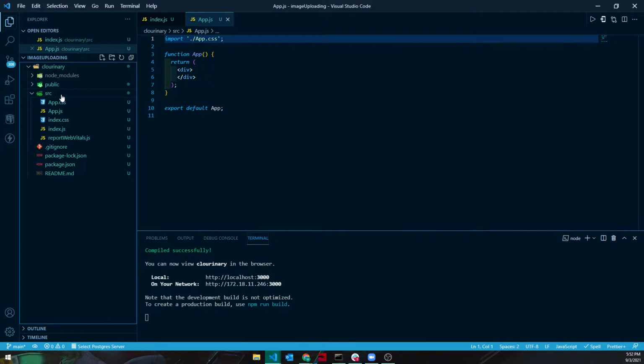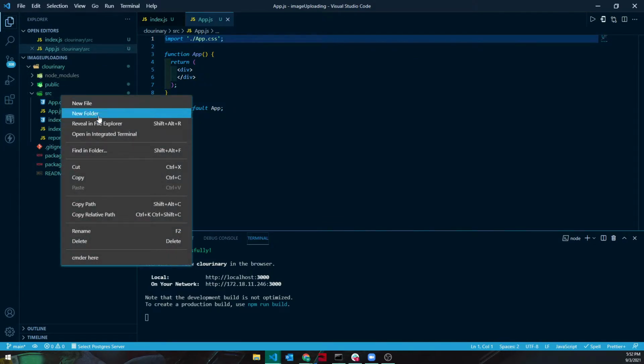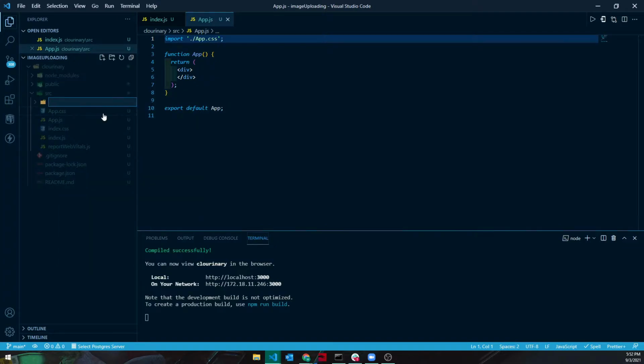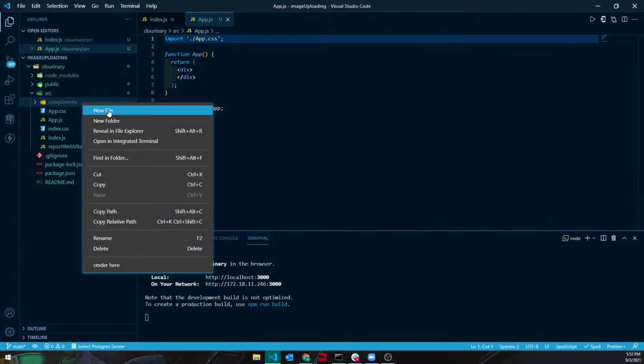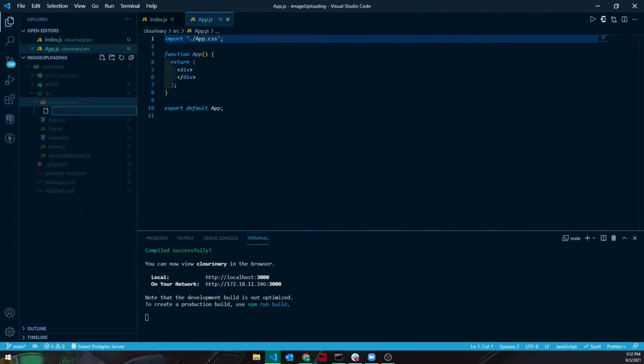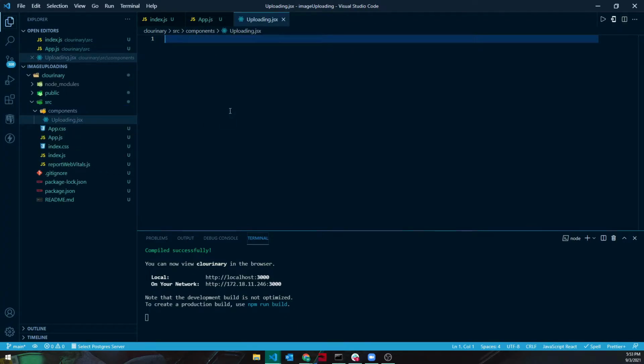Next, we're gonna actually be creating a file in here. I like to keep my stuff clean. So in this one, we're gonna be doing a components folder, and inside that components folder, we're gonna create a file, and we're gonna call it uploading.tsx.